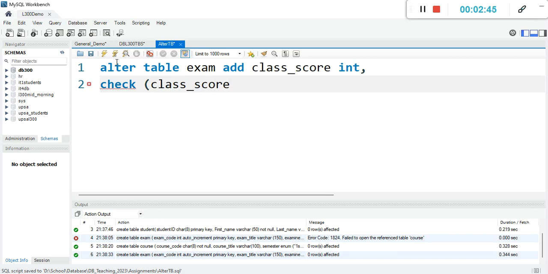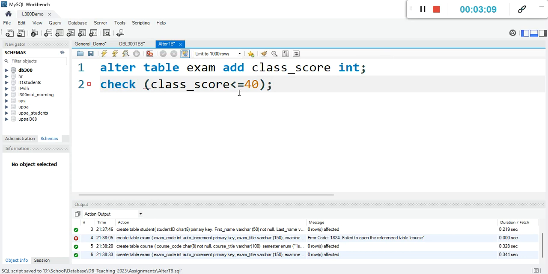So class score should be less than or equal to 40. So I'll just close that, and then I'll put my comma here. So actually we are not using commas, because these are different lines. So let's terminate all the lines with semicolons.